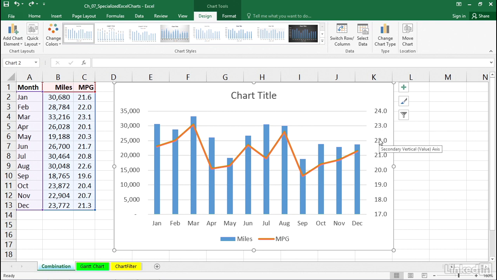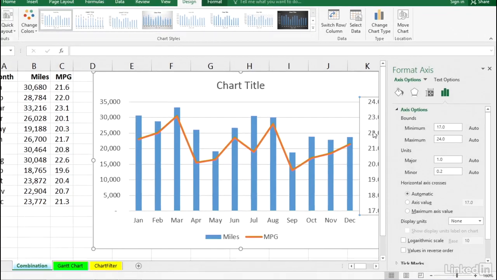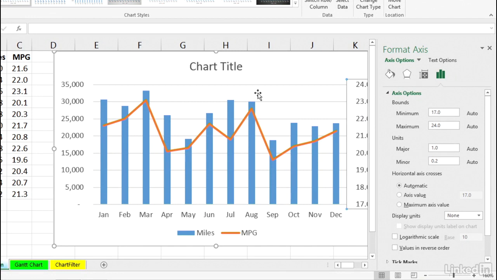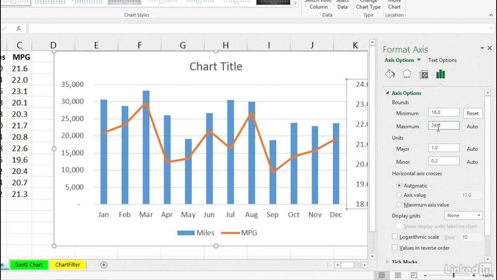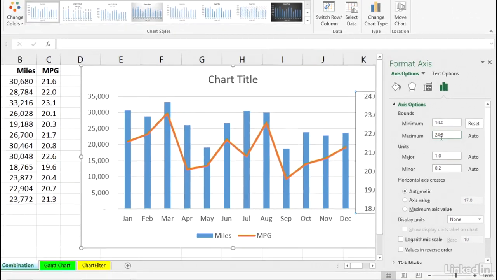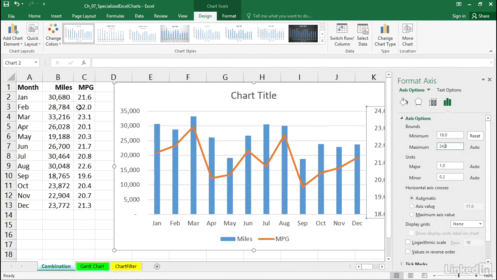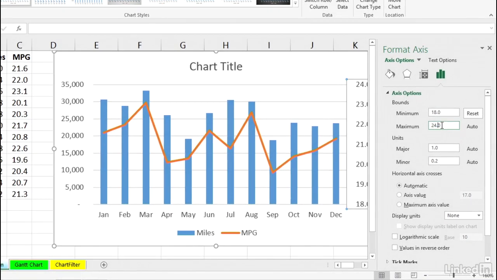But if you double-click the right axis here, and you might have seen in earlier movies how we've done this at different times with the left axis as well, we can change the upper and lower bounds. So one thought might be all the miles per gallon are above 19 or so, so let's just start it at 18. We can make the change there. Click on the next panel, and you'll see the change in the chart. Now, that might or might not be better. It looks like we don't go above 23 in any of the miles per gallon, just slightly in one of them. So 24 maybe looks okay.